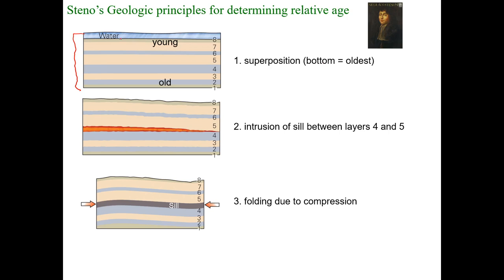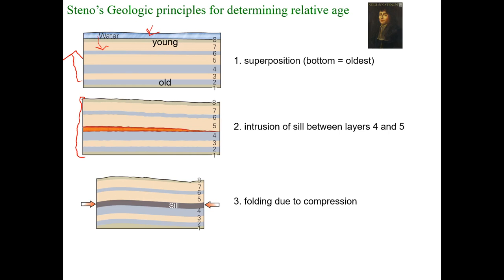So let's imagine that the first thing that happens is you have an ocean and it deposits all of these rock layers. The oldest ones are on the bottom. The youngest ones are on top. Okay. Now, at some point, the water dries up. Maybe this whole area gets uplifted. There's no more water. Deposition stops. Usually when things are covered with water like this, deposition is active. You're actively depositing sand and silt and materials. But sometimes tectonic uplift occurs. It raises this whole area above water level. Sometimes water levels drop, but for whatever reason, the column is now exposed to weathering and the elements, and it's going to start to erode.